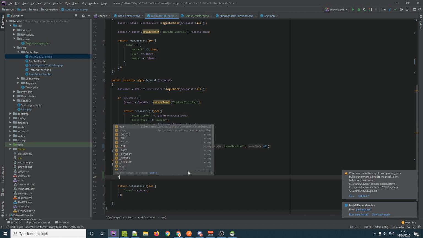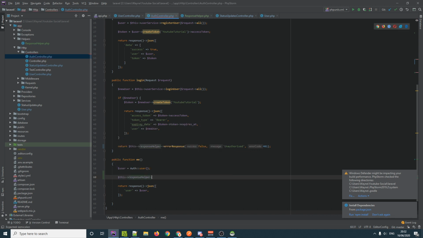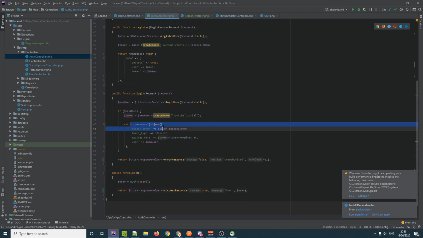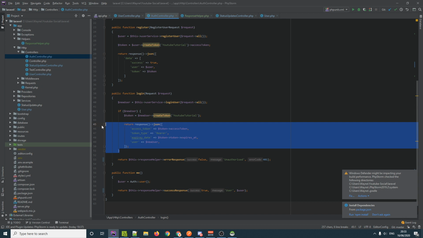Because we've got this, we're just going to do some cleanup of code. So this is a success response. Remember, this is going to be true. The message will be user. And then we can pass in user. So basically we're just cleaning the code here and making it a little bit more readable. And we can now get rid of all this, like that. I just made that message up. You can make whatever messages you want. This one's a little bit more tricky. This is a separate response because we've got some more fields in here. So this might need a separate one that you might need to create for yourself.